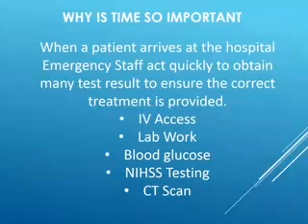They're also going to perform a clinical evaluation called an NIH Stroke Scale, which will be repeated every 15 minutes if you receive specific treatment. This testing looks at facial symmetry, unilateral weakness, ability to read specific words, and any speech deficits. After all these things come back, they'll move you toward a CT scan to look inside the brain and confirm whether you have a hemorrhagic or ischemic stroke, as that determines your treatment direction.